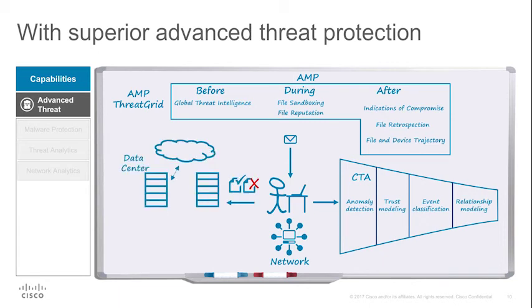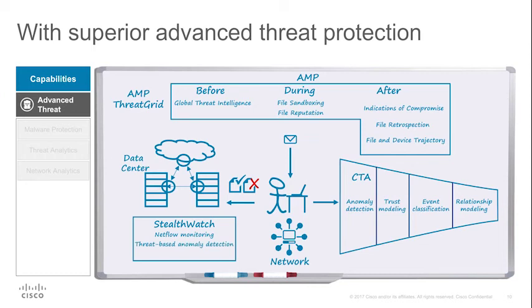Finally, at some point, the same employee will interact with the company's data center, for example, opening an attachment from an email. StealthWatch is able to monitor data between various points of the data center and network, providing unified network visibility, both on-premises and in the cloud, from a single integrated platform with NetFlow monitoring, threat-based anomaly detection, and forensic investigation capabilities, enabling accelerated incident response times.